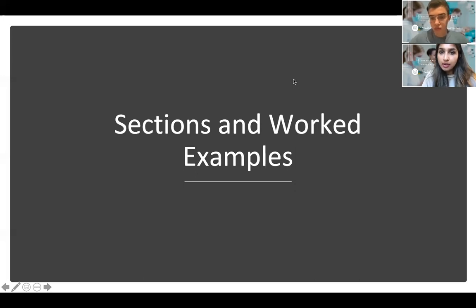Someone's asked, how will the eLessons be structured? If you read on the website, that will give you all the information you need really, but you'll have one tutor. I'm one of the tutors, and there's a 5-hour block that's spread out, and we'll go through the sections, any questions you have, and worked examples. So similar to this talk, but in more detail. You'll get to really understand how the exam works.